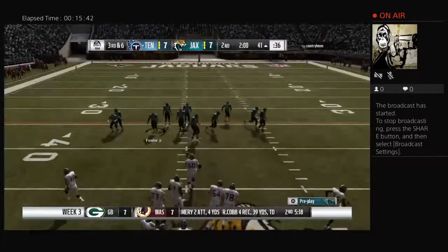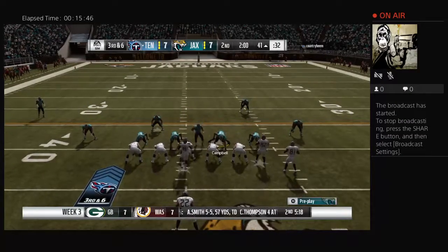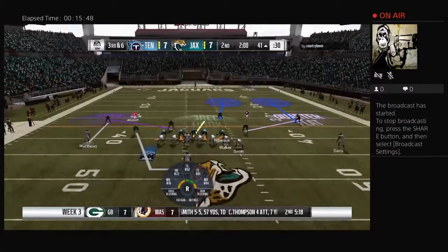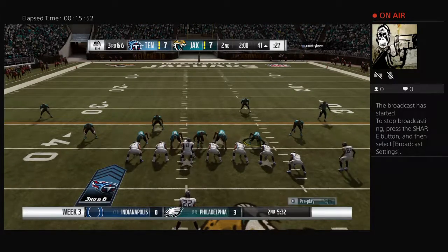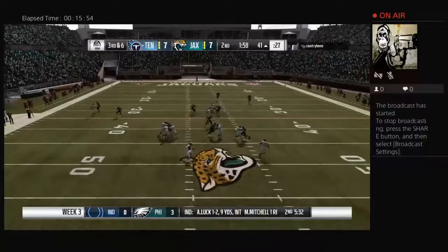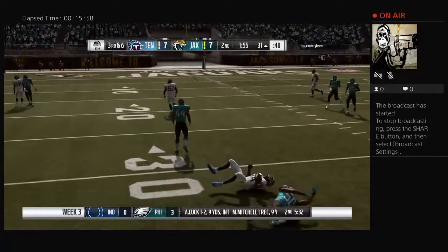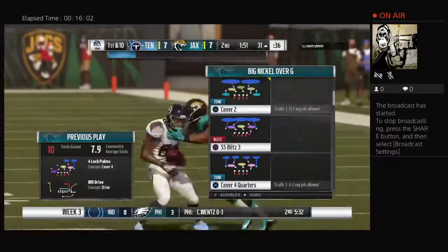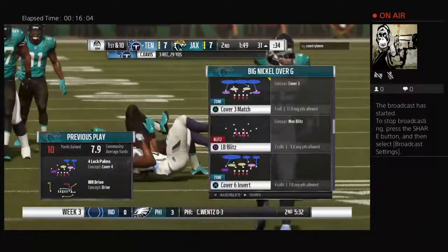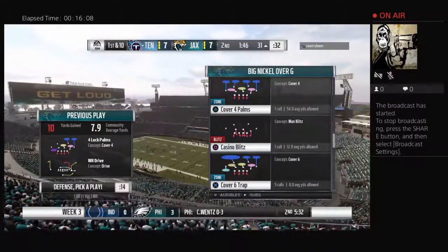And they'll need to get to the 35 if they want to keep this drive going on third down. Let's go, let's go, let's go. Mariota. And he's got a man, Corey Davis. And he gets it inside the 35 and just shy of the 30. Give him 10 yards there as this offense is on a roll. This drive continues to plunge forward.